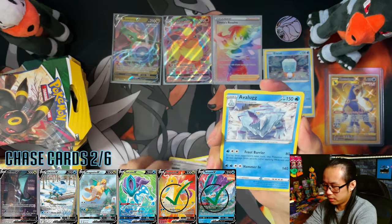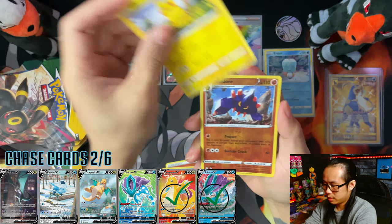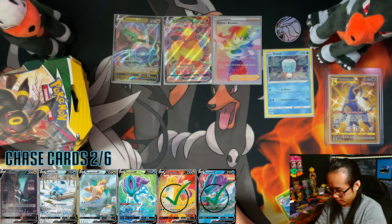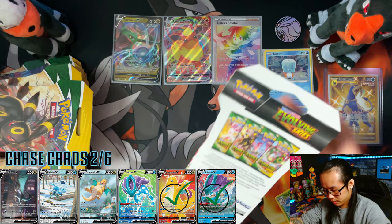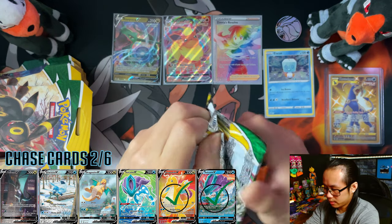Quick Echo, Rihon, Avalog, Diva, Hitmonchan, Jacko, Patilil, Pikachu, Reverse Boldo, and no first pack magic. Let's go with one. Another Rayquaza pack.